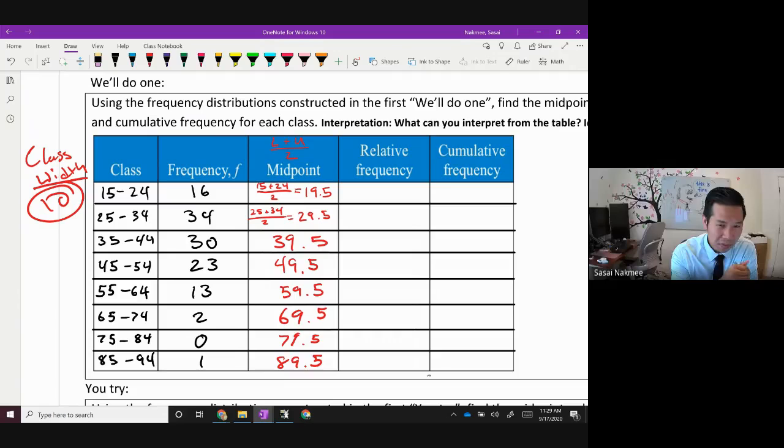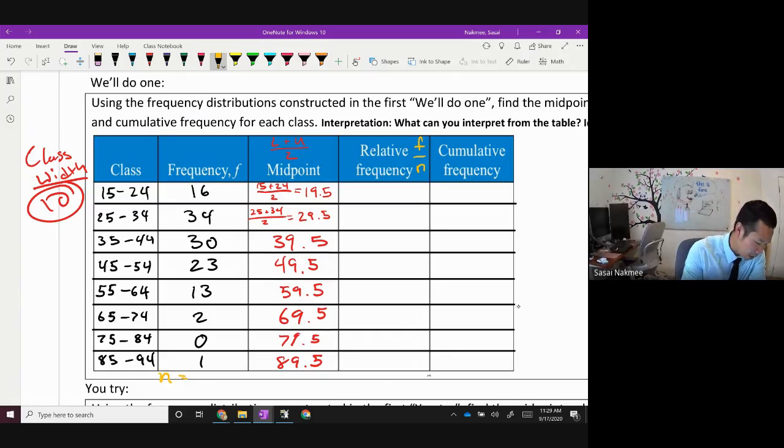Relative frequency is where it starts to be a different set of numbers, and the rules for it are a little bit different from the previous ones. I'm going to write this in orange. For relative frequency, all you're going to do is take the frequency number and divide that by your total number of data. Oh, I've got to find that, don't I? How do I find my n? What is my n equal to?